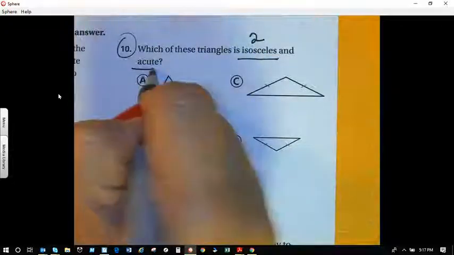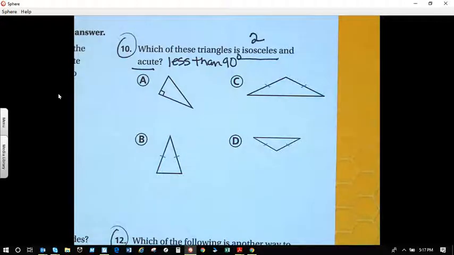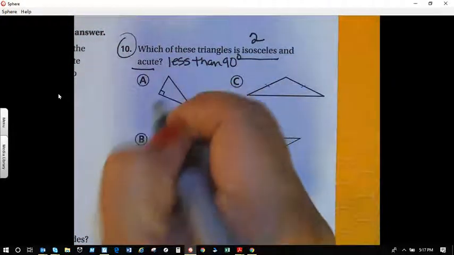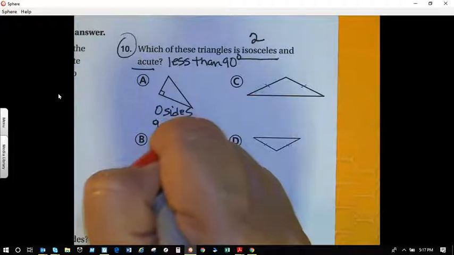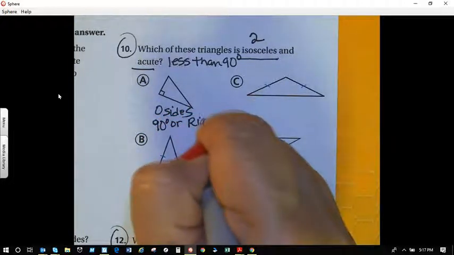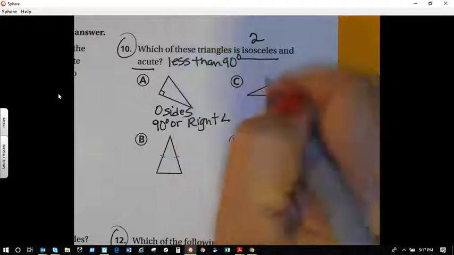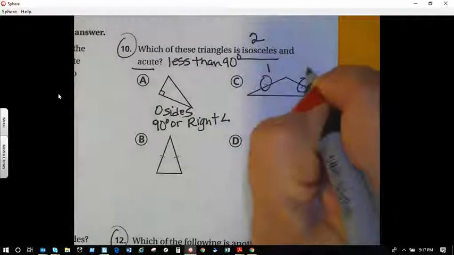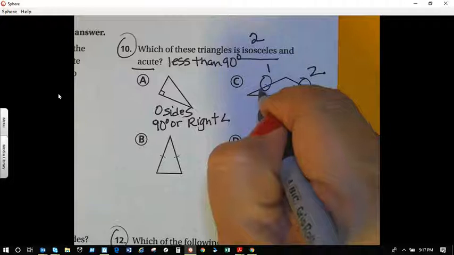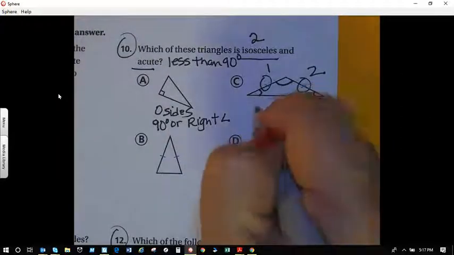I'm going to put 2 above this because it's side, opposite side, and acute. And on here, I'm going to put less than 90 degrees. Put the little degree symbol. So now, this one has 0 sides. And it's 90 degrees, or you can put right for right angle. I'm going to do it like that for right angle. Okay, here I have 1, 2, and remember these 2 were acute, but this one is obtuse. So this is an isosceles.